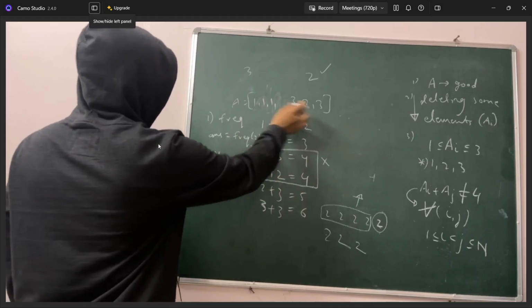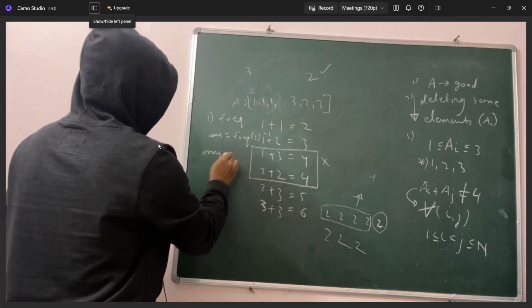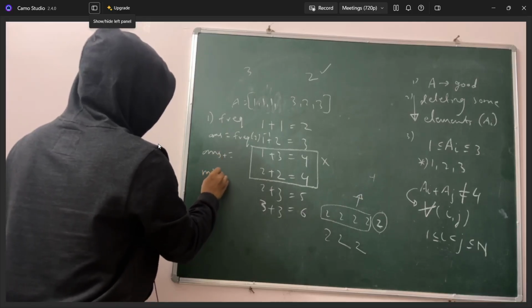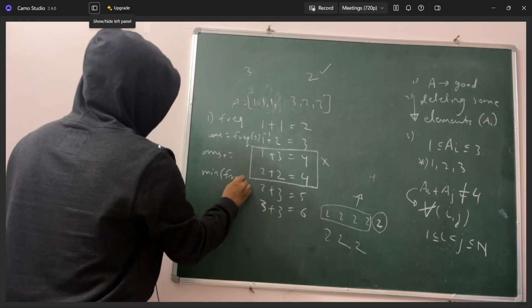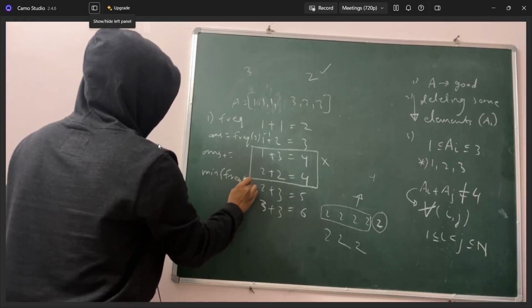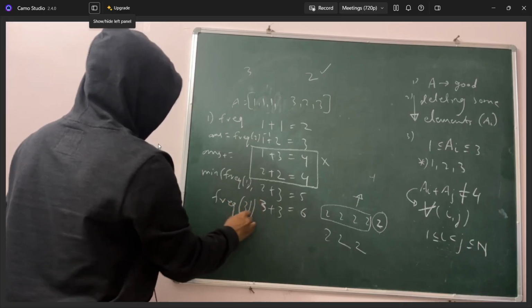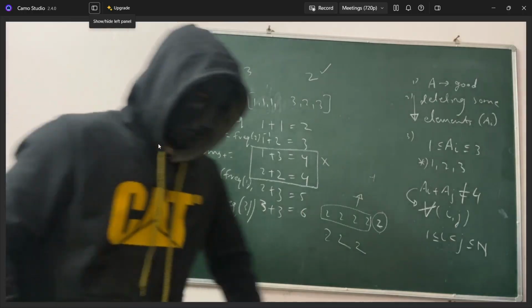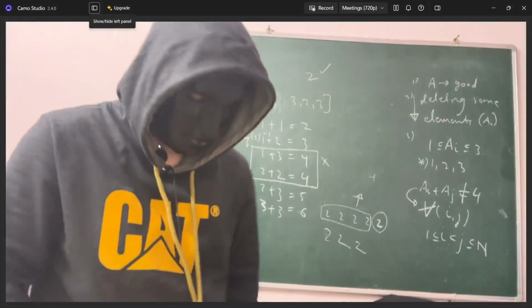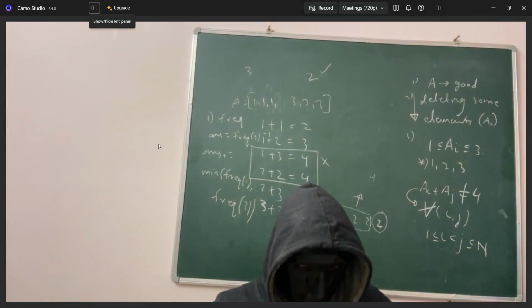Now we need to remove either 1 or 3, and your answer will be added with the minimum of frequency of 1 comma frequency of 3. So this is going to give us our answer. Let's try to code it up. I think you guys have understood, so it's an easy one.